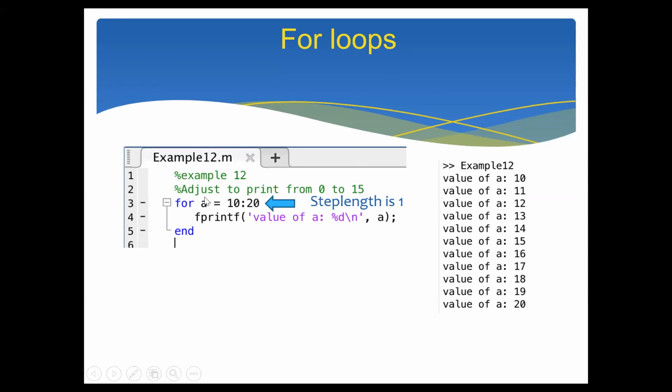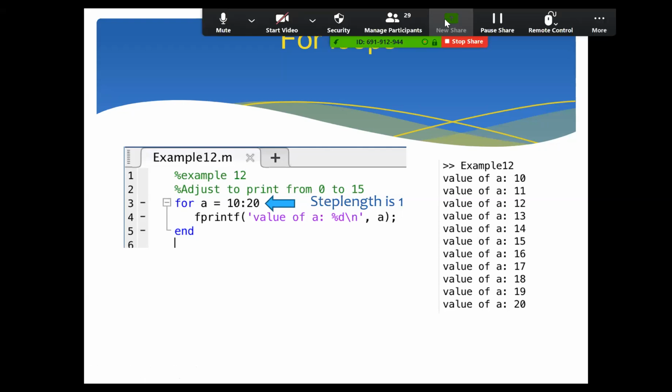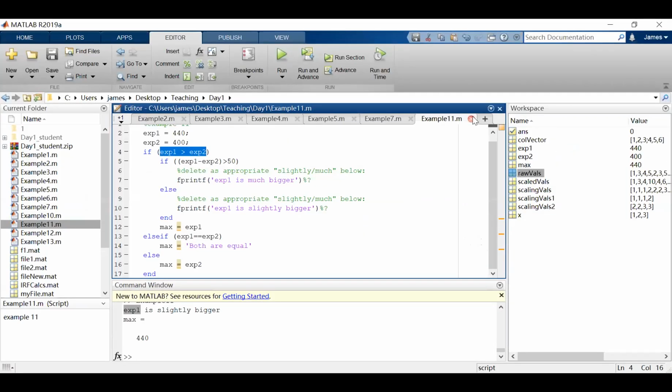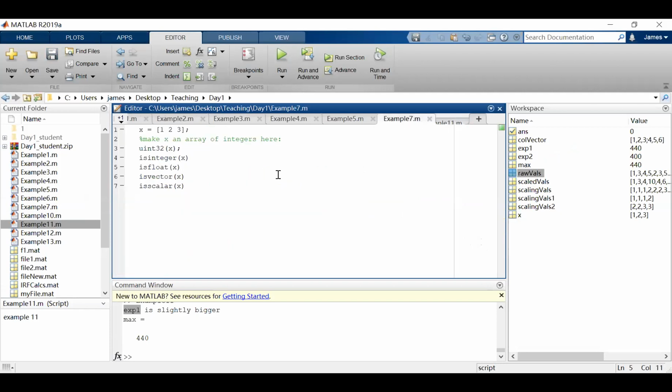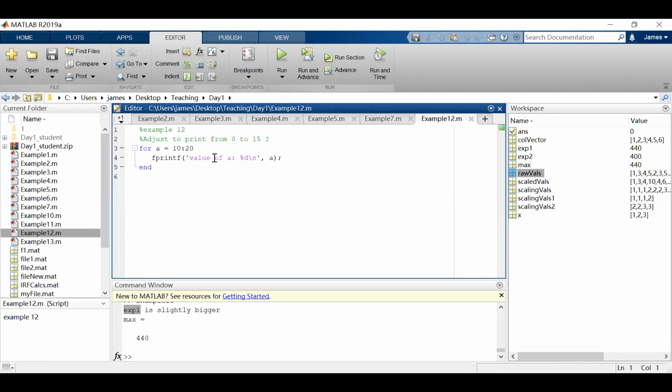So now could you adjust to print from 0 to 15? Adjust this for loop to print from 0 to 15.